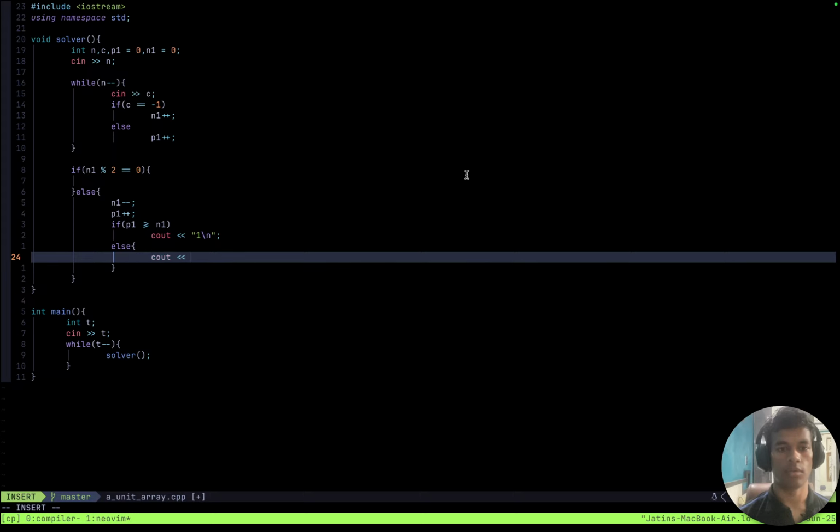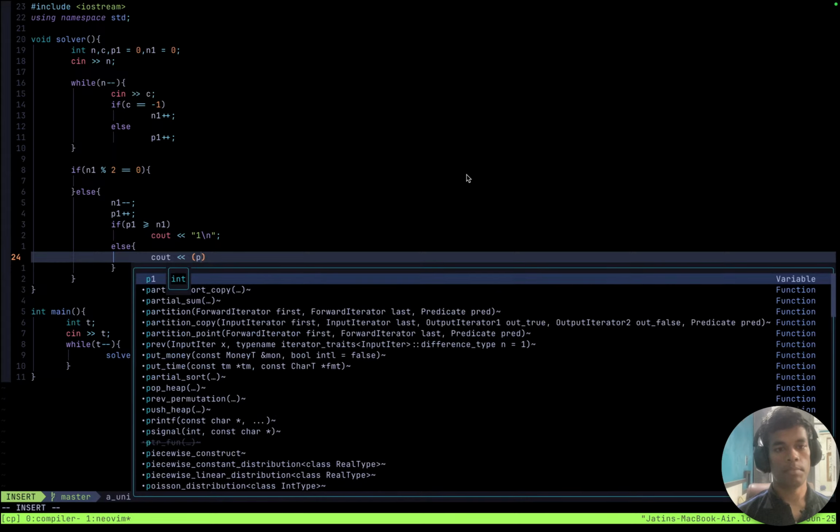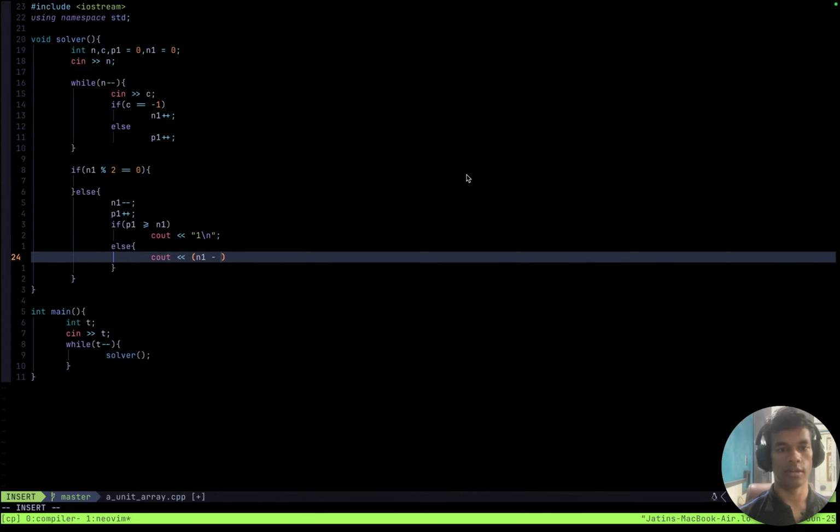cout, let's say, n1, which is a greater number here, minus p1 divided by 2, and plus 1, and make it floor.